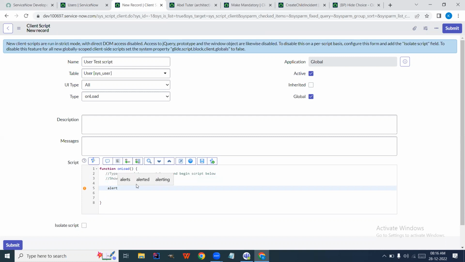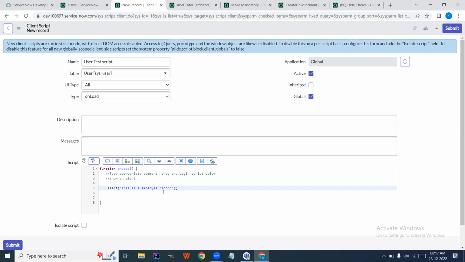In JavaScript, you just write alert, you open the bracket. Inside single quotes or double quotes, you will type the alert. So this is a user record is my alert, or this is an employee record. And you have to always end your code with the semicolon.